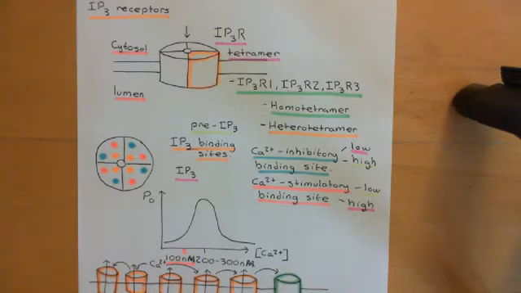Now, that's not easy. That takes time because 100 nanomolar is quite a low calcium concentration, and these stimulatory binding sites, although they now have a much increased affinity, it's still not that great for calcium that it will instantly bind calcium at a free calcium concentration of 100 nanomolar.